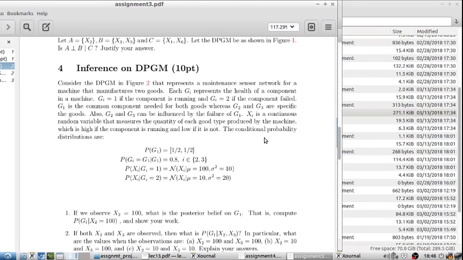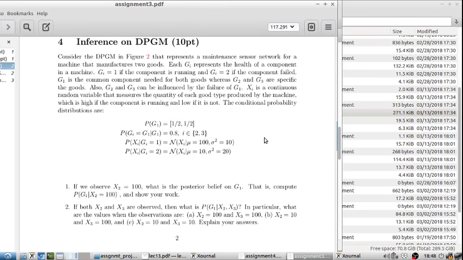Okay, and 4 is a little bit involved computationally, but again, all the conditional probabilities have been given here. It's just that reading this notation might have been a little bit difficult. This is kind of easy: X2 given G2 or X3 given G3. These are just normally distributed random variables, conditionally normally distributed. This one seems a little bit difficult.